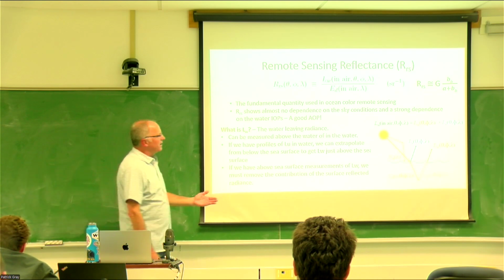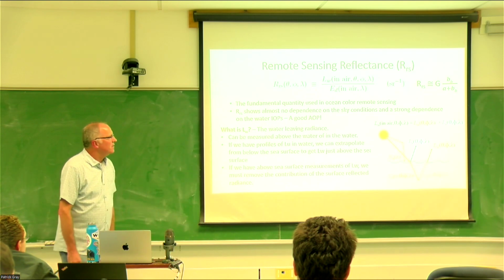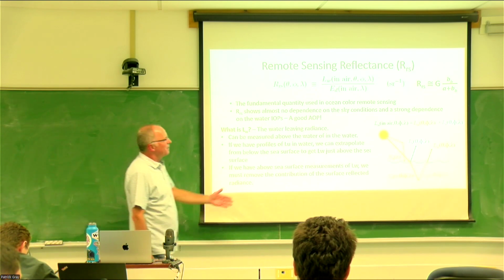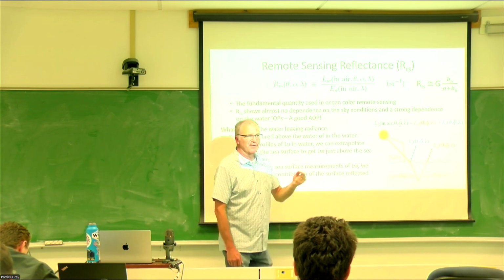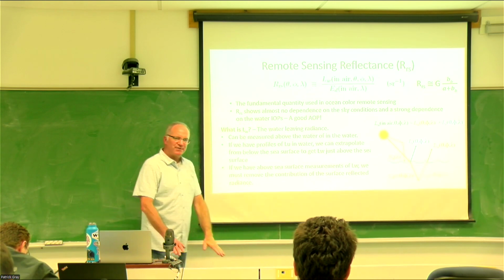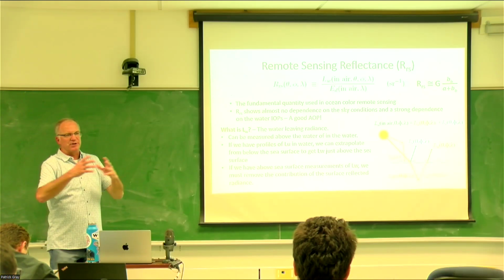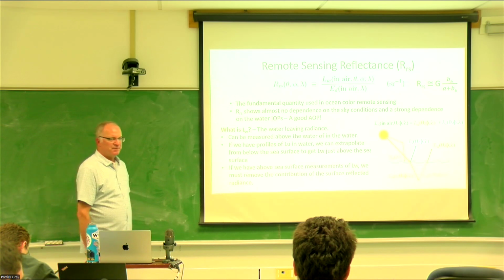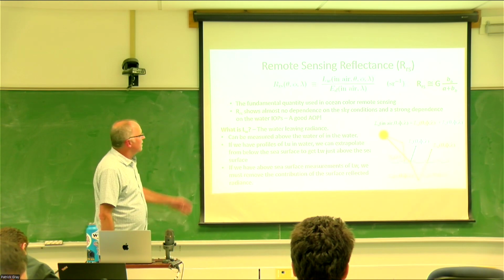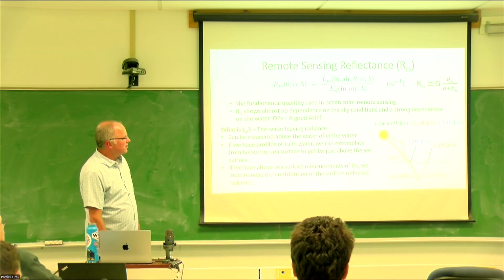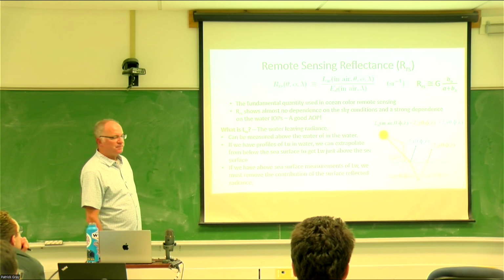Many ways to do that, but again, the whole point is remote sensing, you're trying to get this number. I like it because it makes this bottom normalization parameter a very low uncertainty versus trying to make a measurement down at the surface and now propagating it through the atmosphere, which now you've got all these correction factors you've got to do for what the atmosphere looks like. So, okay. Rrs shows almost no dependence on the sky condition and strong dependence on the IOPs. We'll get to that. So it's a very good AOP.